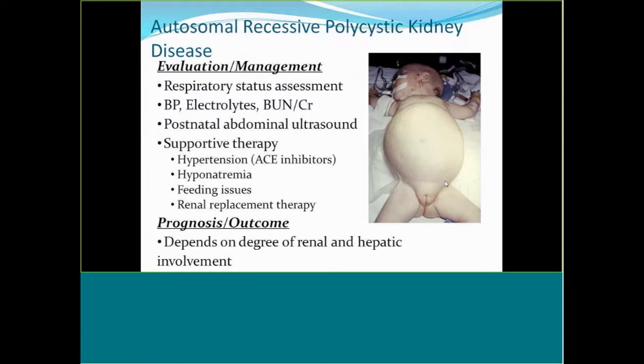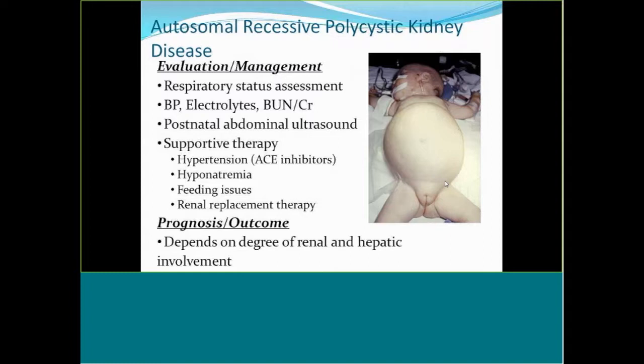So the big issue with these infants is usually their respiratory status for multiple reasons. One, if those kidneys aren't functioning properly, they don't get a lot of urine, and there's an issue with oligohydramnios. But the other is also just the physical impingement on the pulmonary space. These huge kidneys are pushing up against the diaphragm, so you can imagine trying to take a breath against those huge masses that are in your abdomen. So that's not ascites plus kidney? That's not ascites, that's just kidneys.